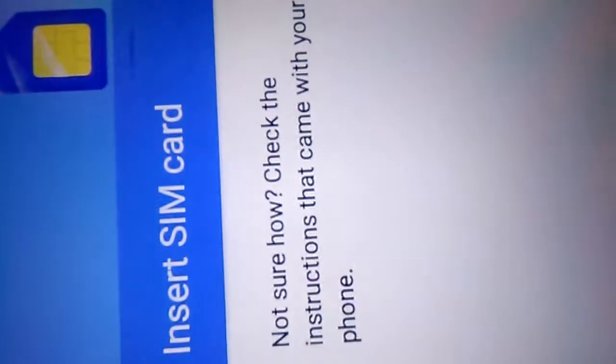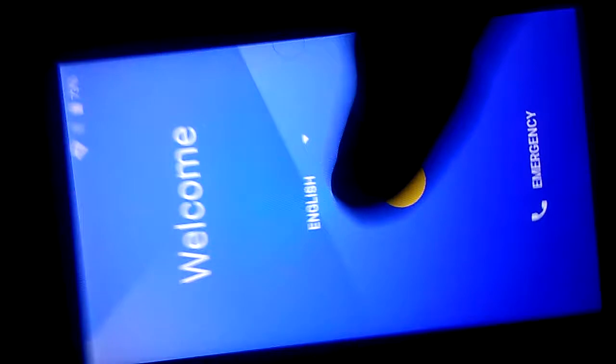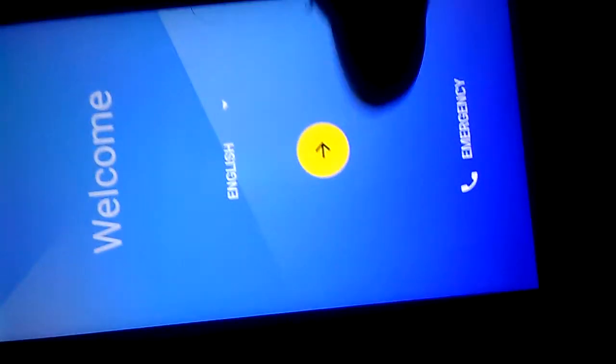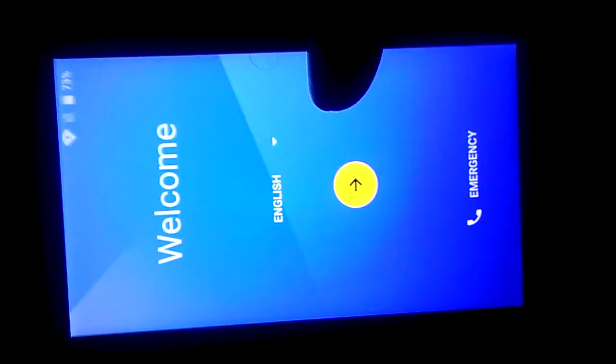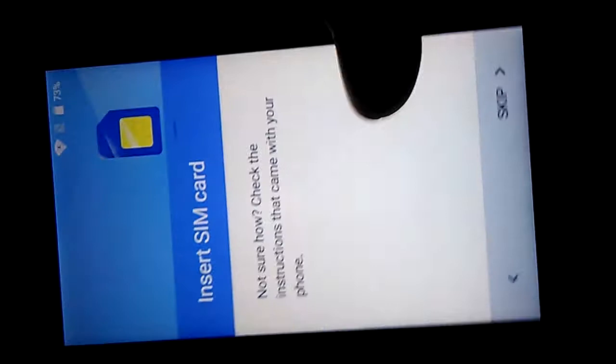So it says insert a SIM card, and check the instructions that came with your phone. We don't have the SIM card because we don't have the 3G or nothing like that. We need the SIM card. I'm already using the 4G on my Metro Cool Pad. This is a ZTE Sonata. Mine is a Cool Pad. It has to get Google unlocked like this phone. I'll show you mine in a little bit, once I make another YouTube video after this one. It's gonna be a long day making this.